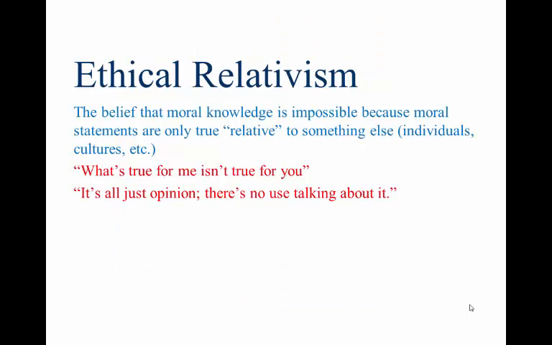So we need to look in detail at what ethical relativism is. Your textbook has a discussion and criticism of it on pages 36 to 38. In general, relativism is the belief that ethical statements are only true relative to something else, generally a culture. The idea is roughly that Korean Americans have their way of making decisions, and European Americans have their way of making decisions, but no one has the one right way of making decisions.